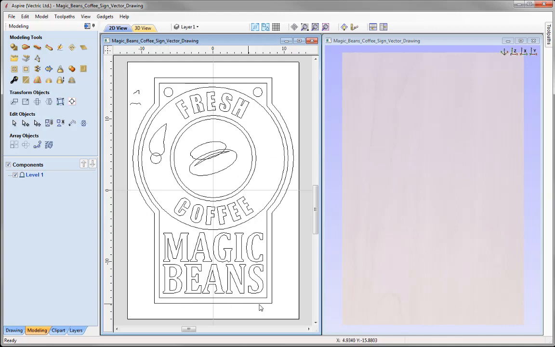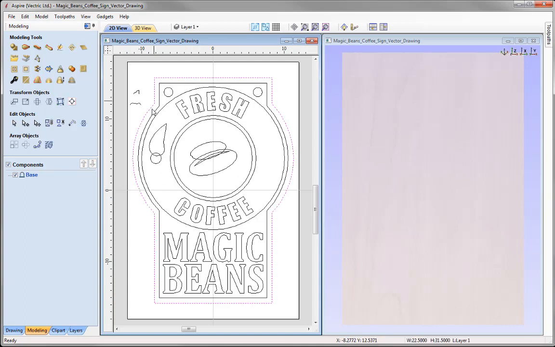And so before we go ahead and create any components, I know that I'm going to be creating quite a lot in this session. We're going to look at organising our component tree right from the start. So I'm going to right click on level 1. I'm just going to rename this level and I'm going to call this one base, like so. So now I know that any components I create here will represent the base shapes of the part that I'm creating. So we're going to look at modelling the main base shape.